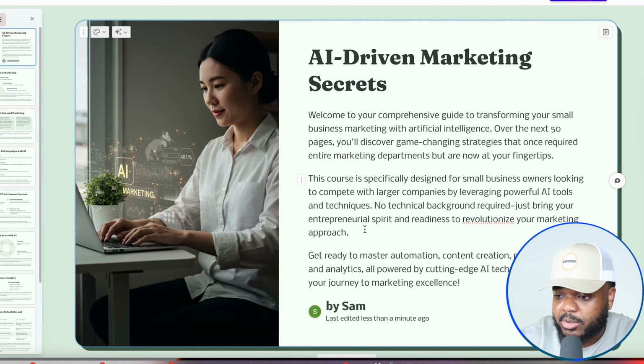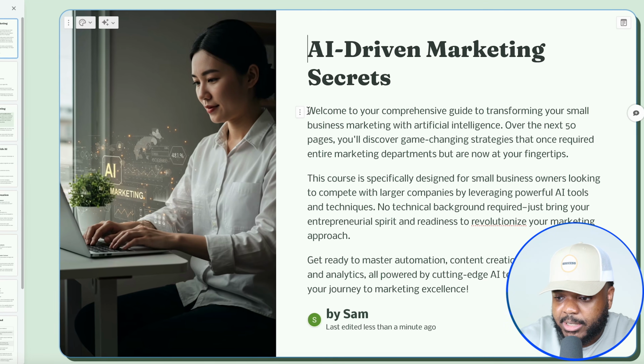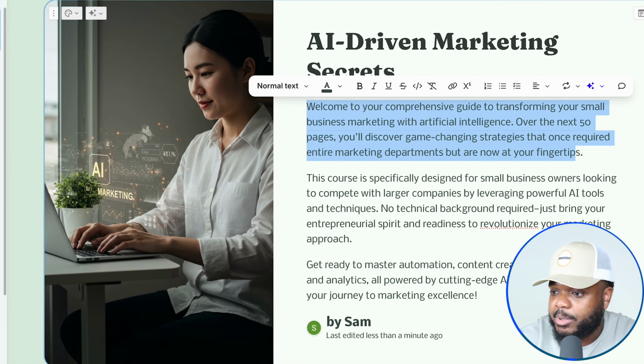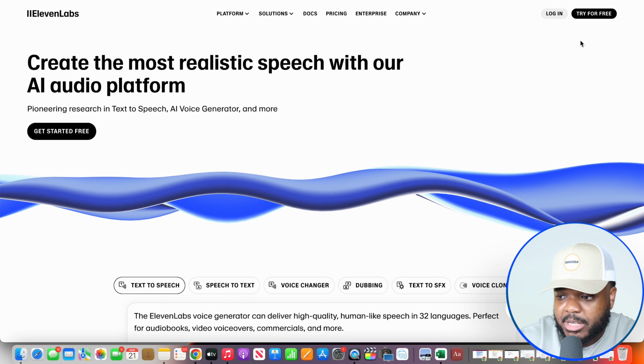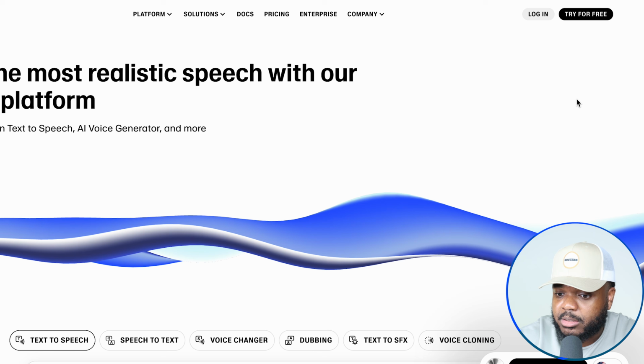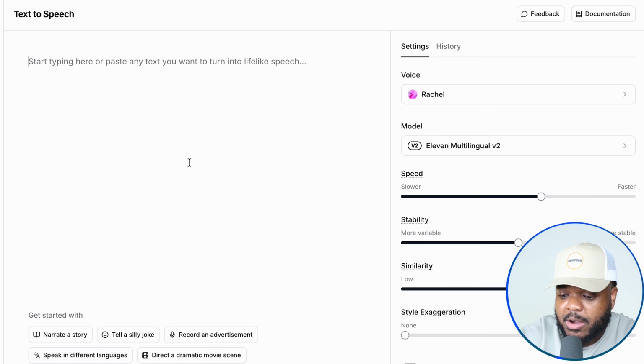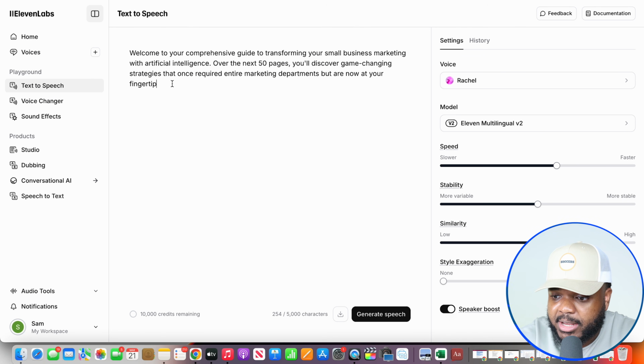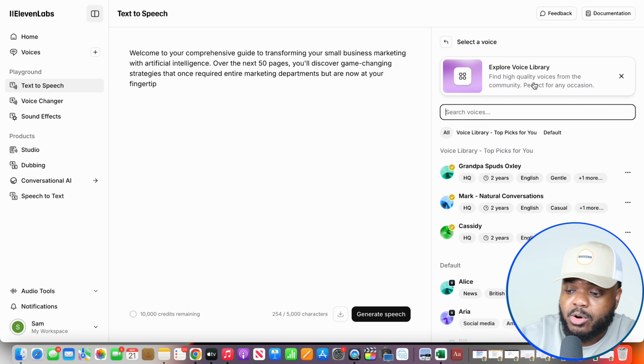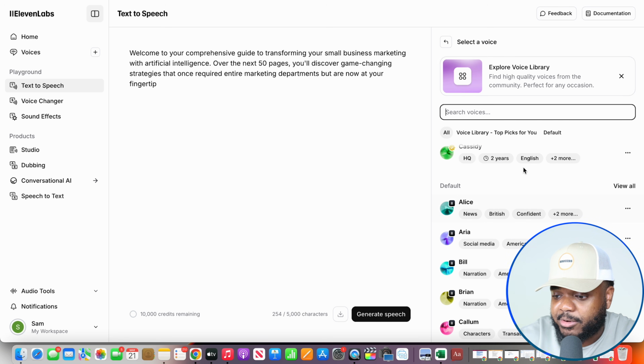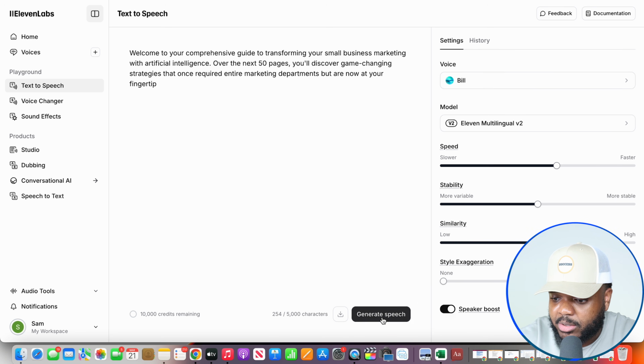If I just get a chunk of text, I'm going to copy this text over here and then open up 11 Labs. Again, you're going to be able to try it for free, as it says on their website. Just click on this, create your account, and from there it's going to log you in. For now, I'm just going to paste the text in here. When it comes to the different voices, you can either clone your own voice, or you can get any one of these different voices right here, British, American, whatever you want. You've got all of these different options. So I'm going to select Bill for this example and click on generate speech.